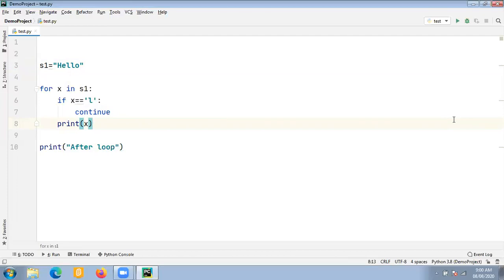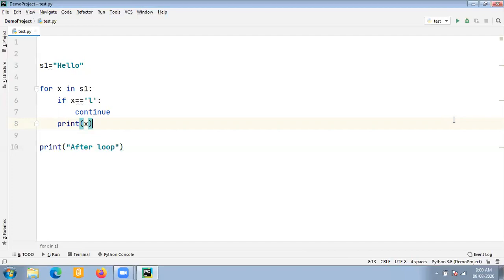What is the basic difference between continue and break? The break statement is used to break the execution of your loop. Inside any loop, that may be a for loop or a while loop, when the break statement is executed, that loop cannot continue the execution, and control transfers directly out of the loop. And what is the use of continue? The continue statement is used to skip only the current iteration and go to the next iteration. It will not terminate the execution of the loop.